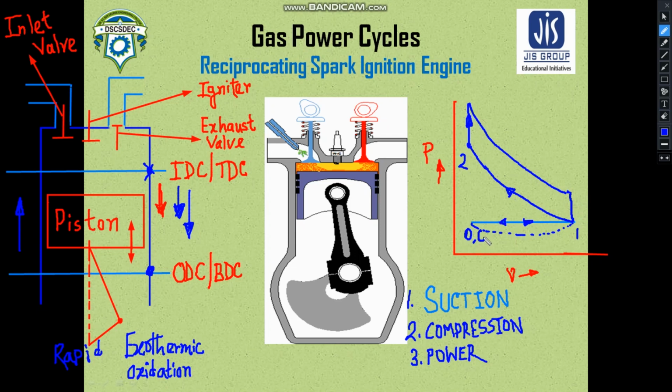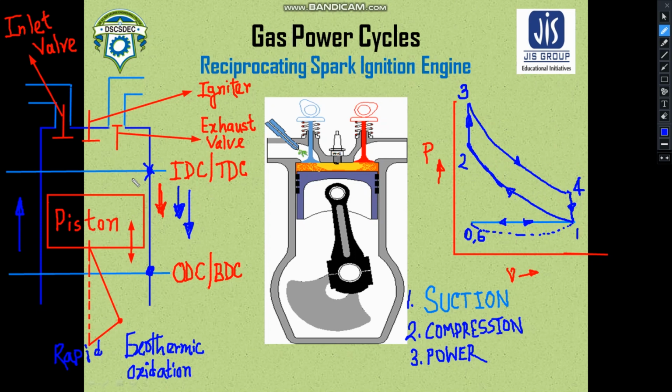So this is the exhaust process, so you can draw right 3 over here and this 4. For 3 to 4 it is considered as an isentropic expansion, which is exactly opposite to the isentropic compression. Okay, so now the question is, what happens really when this combustion takes place?